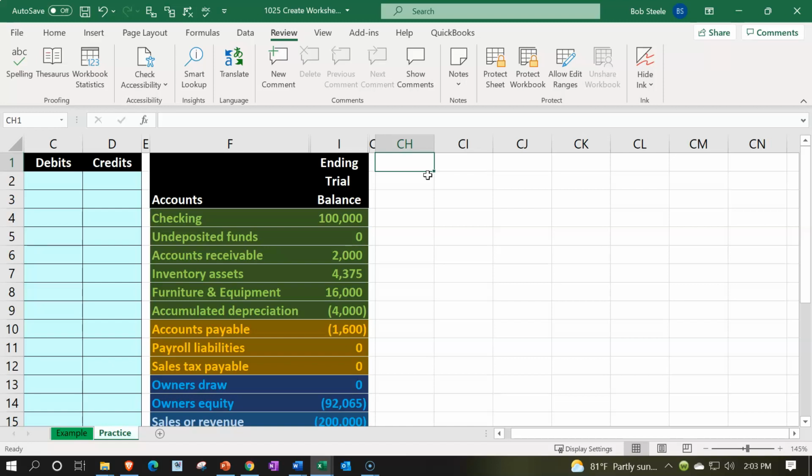So we might have different categories along the way, and that is more likely to happen if we're going from a service business, which is more likely to have a more simple single-step income statement, to a manufacturing or a business that has inventory, due to the fact that you're then going to have cost of goods sold. You might have further segregations or separations of accounts and sub-accounts when you get a larger type of business, breaking things out by division and so on. So in any case, we're going to have the income statement.